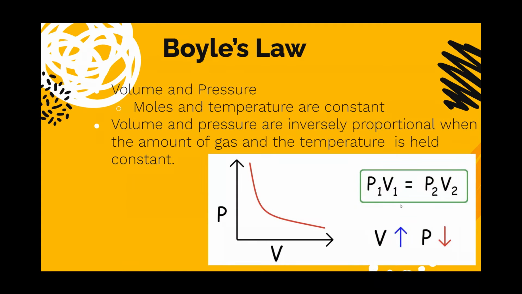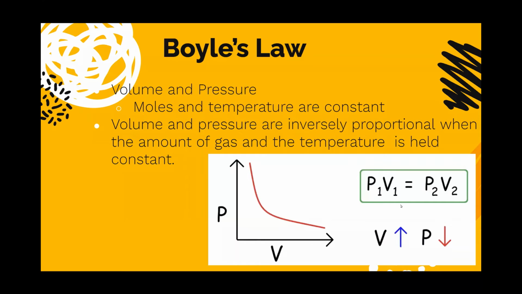By having this relationship, we actually come up with an equation called P1V1 equals P2V2. And what this means is that if we have a gas sample and we know the initial conditions and we change, say, maybe the volume of the container, we could then predict the pressure that it would be in. Or we could predict the volume if we change the pressure and things like that. So we come up with this equation. 1 and 2, those subscripts just mean that we have this before and after scenario that we're looking at.